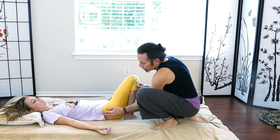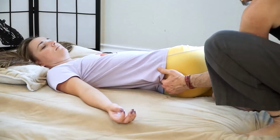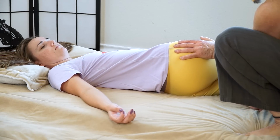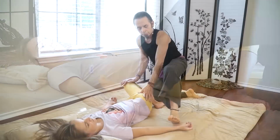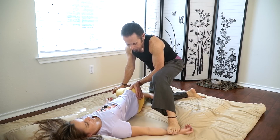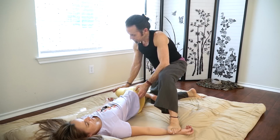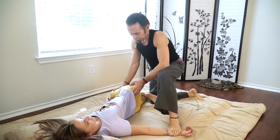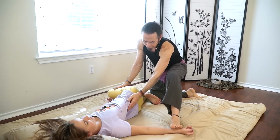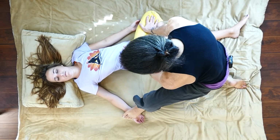And just building on that openness, this type of work that I'm demonstrating is called Shoshin Shiatsu. It's an integrative form of Asian bodywork, combining both classical acupressure and shiatsu with Thai moves. So it helps open up the physical, but also it addresses the energetic pathways in the body. You can see these nice simple stretches here that not only open up Joy's hip, but go right into the lower back.